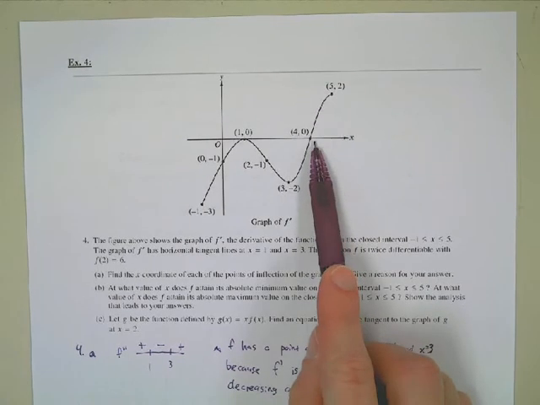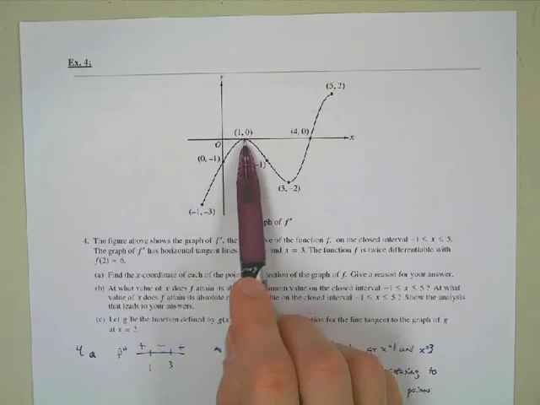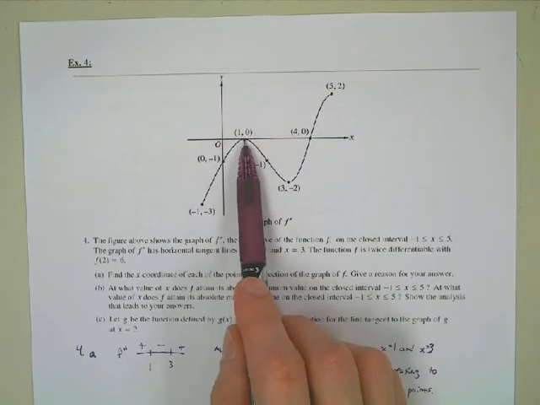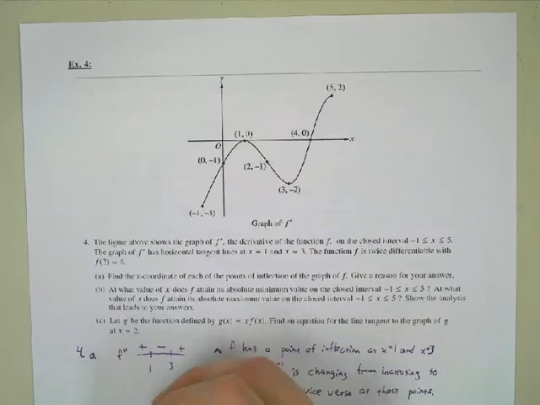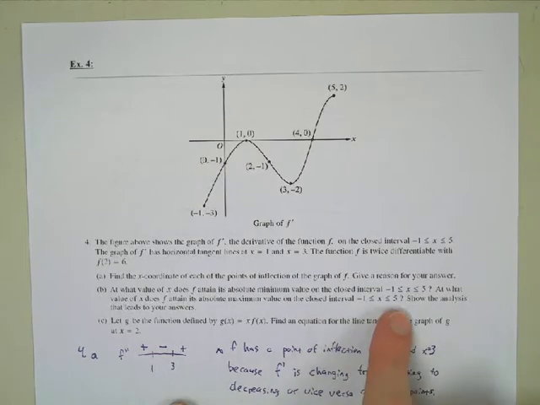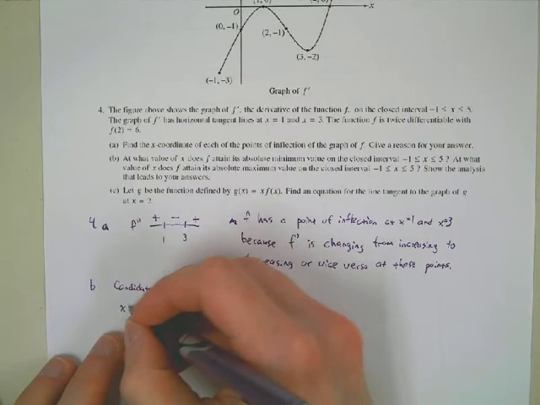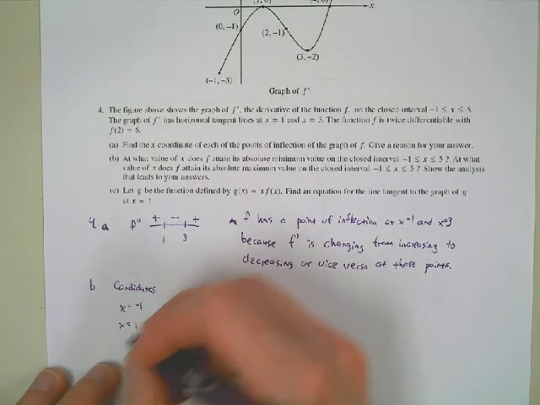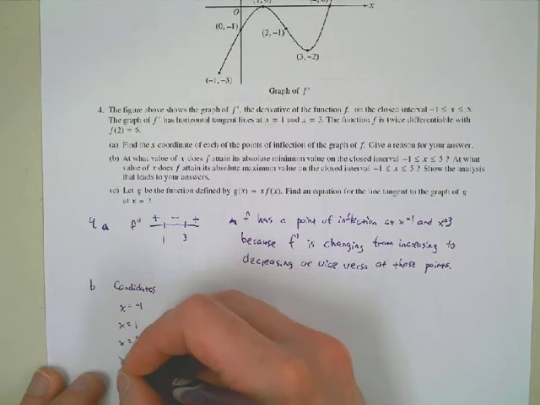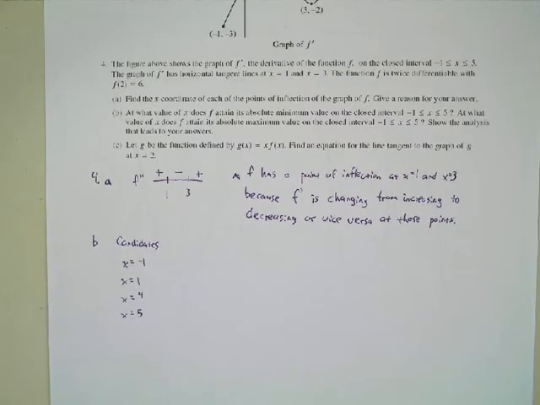So 4 is a critical point of f. You've got to be careful what we're looking at here, right? And then what's another critical point that we have here? 1, 0, because f prime is equal to 0. The derivative is 0 at this point. So 1 and 4 are your critical points, and then what else? The endpoints. The endpoints are -1 and 5. So the possible candidates, and again, you don't have to write this work out, are x equals -1, x equals 1, x equals 4, and x equals 5 for the absolute minimum. Those are the possibilities.